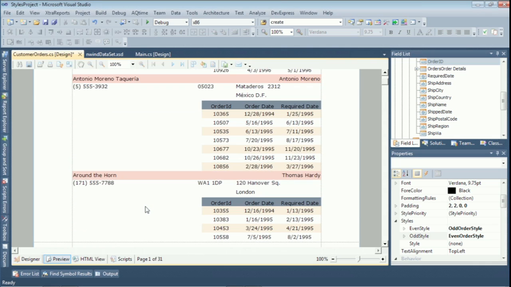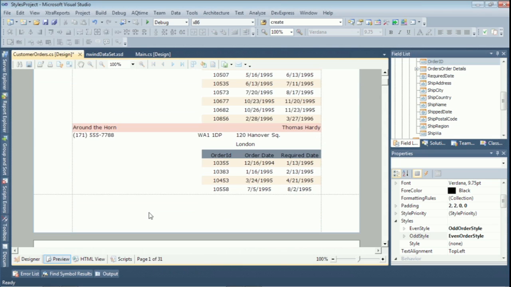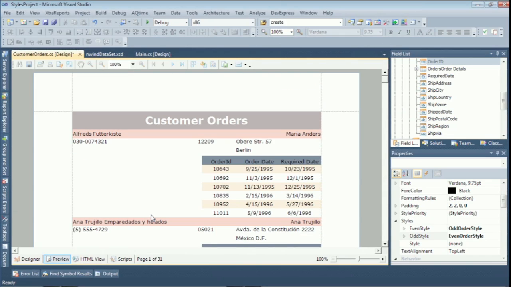There you go. Notice that I haven't done anything special, but now visually, the report makes sense. Remember, before it was a lot of information and it was nice, but it really didn't make sense. But now it does. And what we've done is we've used a style sheet to fix that.